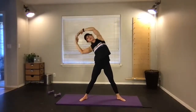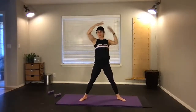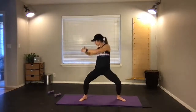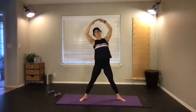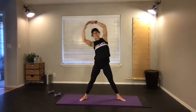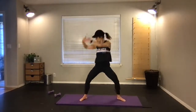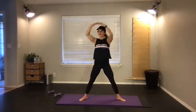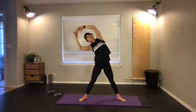Bend it, rotate. So we're trying to warm up the spine as we come into that, both with that lateral flexion and that rotation. 8. Last 7. 6. 4 more. 3. And 2.